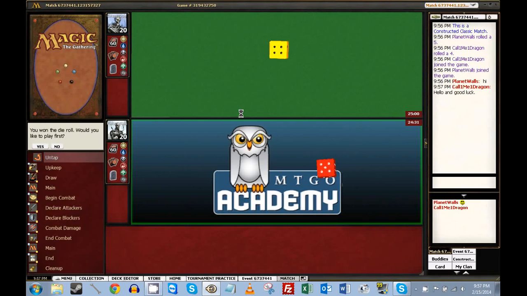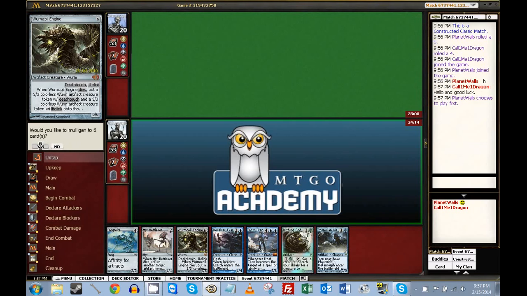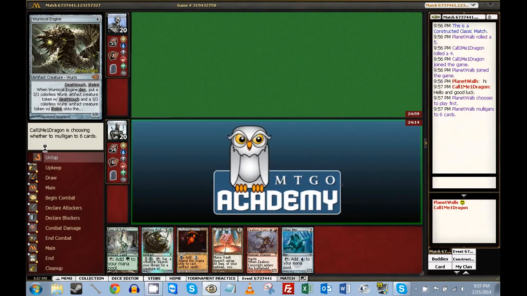Well, everybody. The first Classic Daily event of the post-restriction Classic season has just fired, and we are here for round one. I have wished my opponent Call Me Dragon good luck, and I will be playing first. So as a zero lander, we'll be mulliganing that. And I think we'll be keeping this, even though it isn't ideal. So we won't mull this. Will our opponent mulligan? No.